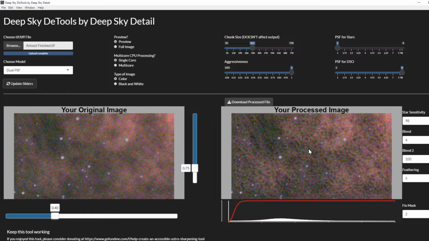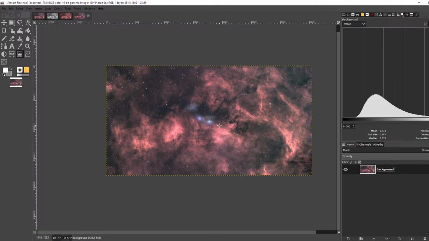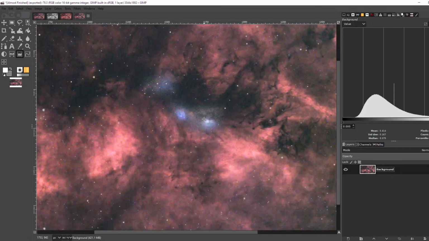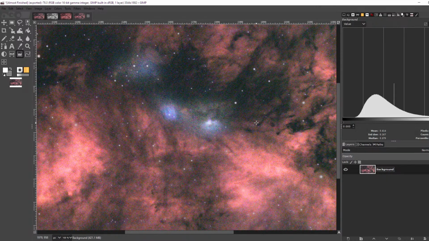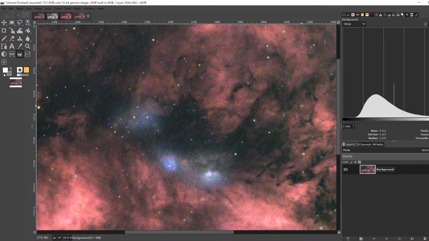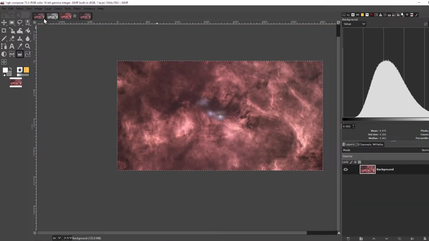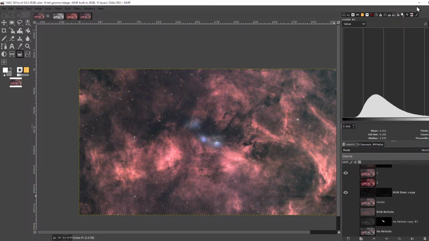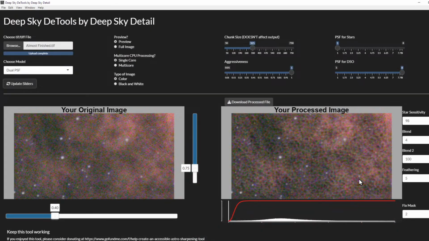Did I miss something? Actually, let me show you what we've done. We have combined the RGB and the HA data. We masked in the reflection nebula here, and then through quite a few different steps, we're bringing it into AstroSharp, where we're using a dual PSF model first to try and sharpen things.